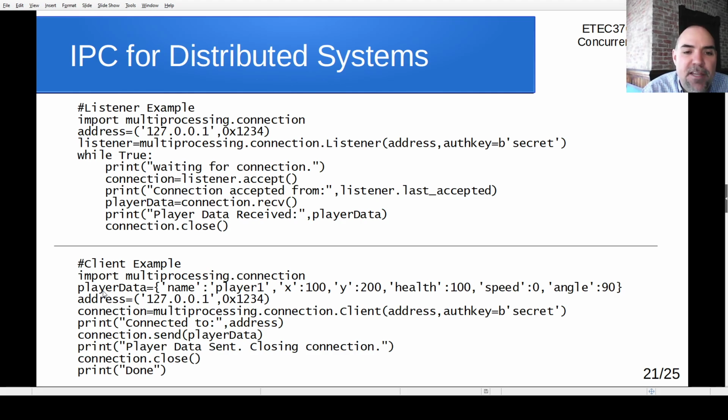This send then sends the object through here, so this player data variable I have essentially passed across the network, and now the variable has cloned itself or been duplicated on the other end. So this now has that dictionary, and then up here I just print it out so you can see that happens. So let's quickly look at the output of those.